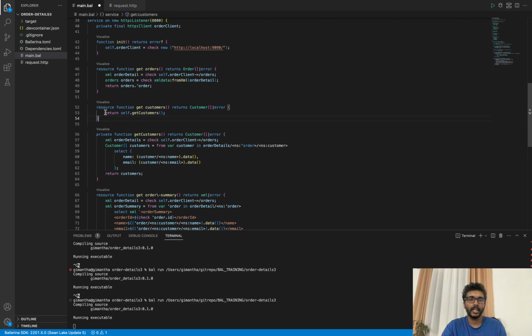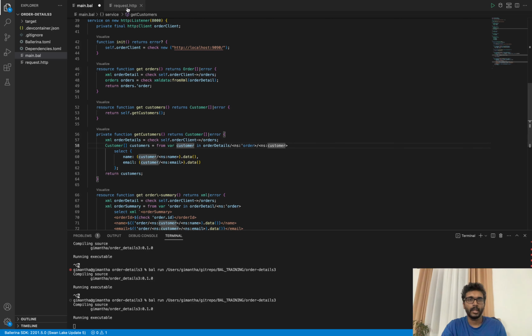I have extracted this implementation of the customers resource function into a private function. As you can see, I have used a query expression here and a navigation expression to go to the customer element and extract the name and the email.